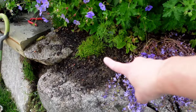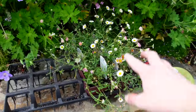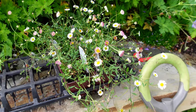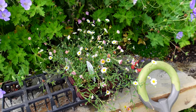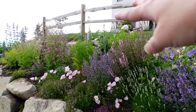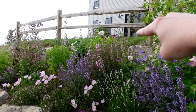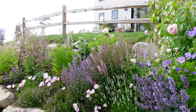I planted another Irish moss here on the wall. I have 6 left of the Erigeron Daisies, and I do have a project that I want to save these for if I can get all the other materials. It's kind of a big project, and get it done. If not, I'm going to be planting it up on the ridge of the rock up here. I'm going to remove the grass basically at the fence line, and then I have a bunch of climbers I'm planting along the fence, and then I'll do the Erigerons on the rock parts to spill over and soften the back rock wall, if that makes sense.